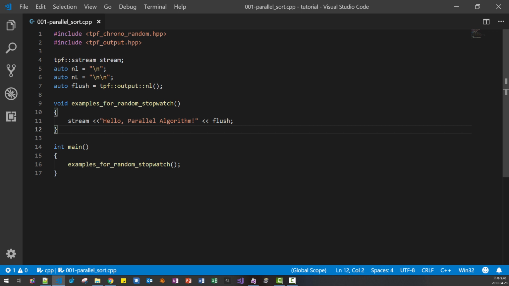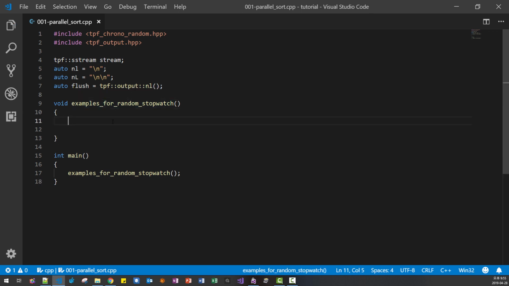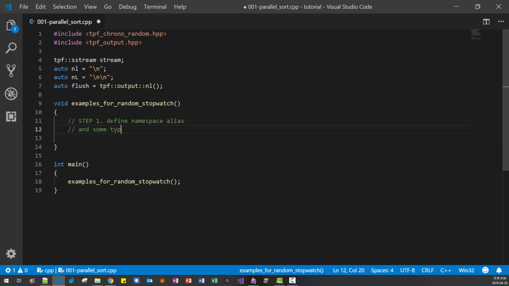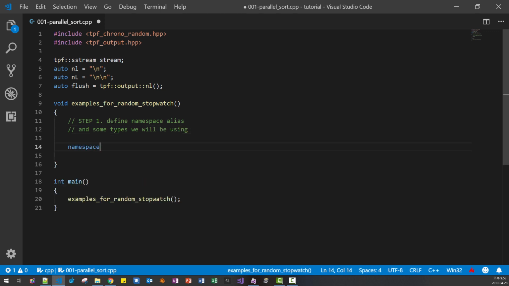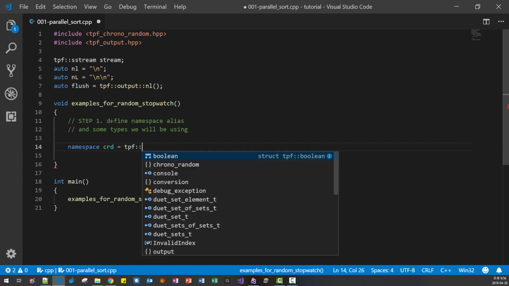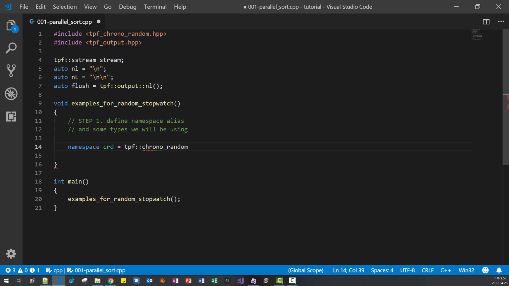Now let's learn about random and stopwatch. Step 1. Define the namespace alias and some types we will be using. Namespace CRD means chrono random, like this, talk, play, fun, chrono random.